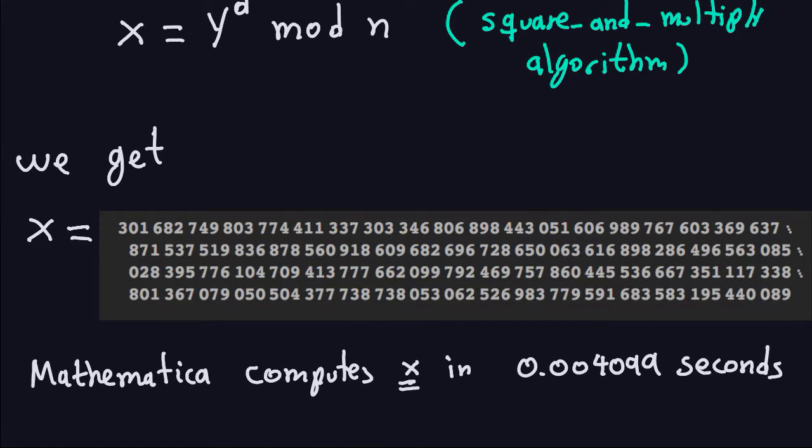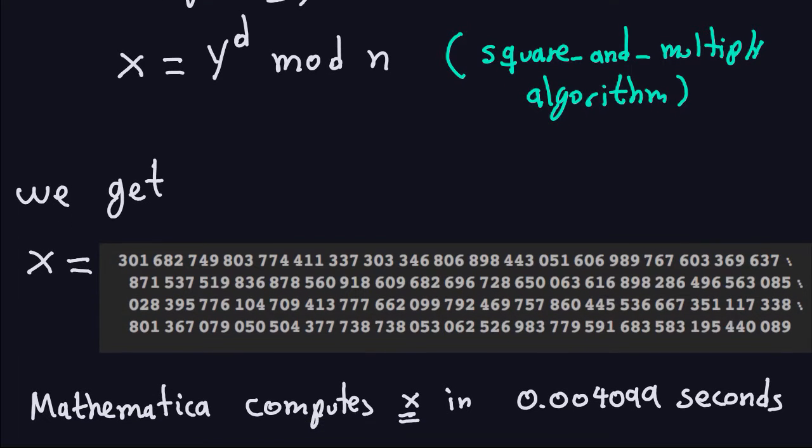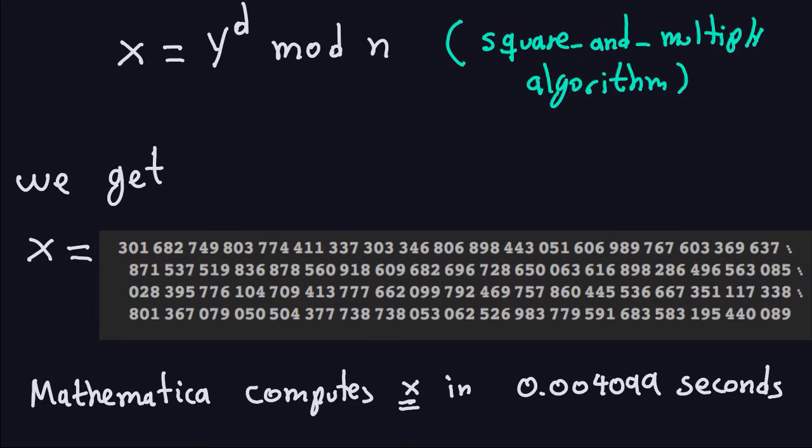Now remember that this kind of computation, when I didn't know the factorization of the number n, was really hard for Mathematica to do. Of course, this does not prove that the function is a one-way function; it's just some kind of evidence that it is. So in this case, the RSA function is a trapdoor function because I can have extra information, a trapdoor, that allows me to compute the inverse of some elements easily, computationally easily.